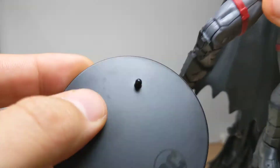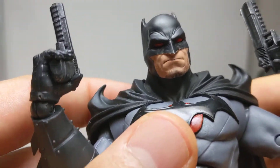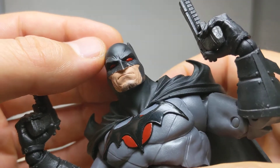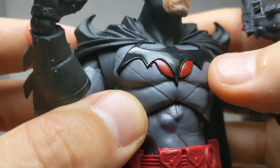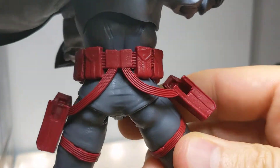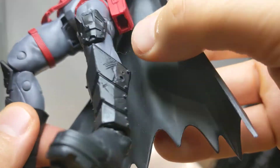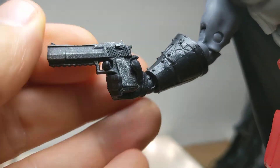It comes with a stand — doesn't truly need it too badly, but it's still welcome nonetheless. The Batman is fantastic. And again, it's not Bruce, it's Thomas Wayne. The eyes are beautifully done, really strong red in them, they really just jump out — very piercing. There's a nice shiny red on the chest plate with the Batman logo raised and embossed. Red belts around the figure hold the weapons, and some nicely detailed boots with scoring and sculpt throughout. It is just a great looking figure.